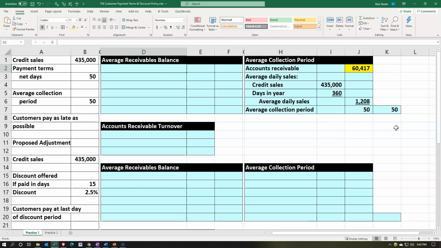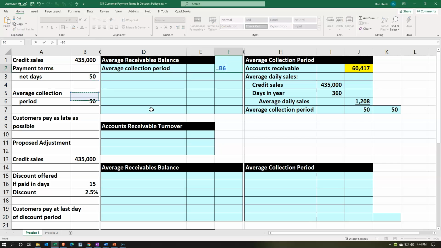Many people will then show you, if you were to ask how to calculate it, they would basically give you this formula, which again, you don't need to memorize because you already know the average collection period and then you can use your algebra, but what you often see or will be given. So we're going to have the average collection period. So we know that. That's going to be the 50. So I'm going to pick up the 50 down here, and then I'm going to calculate once again the average daily sales.